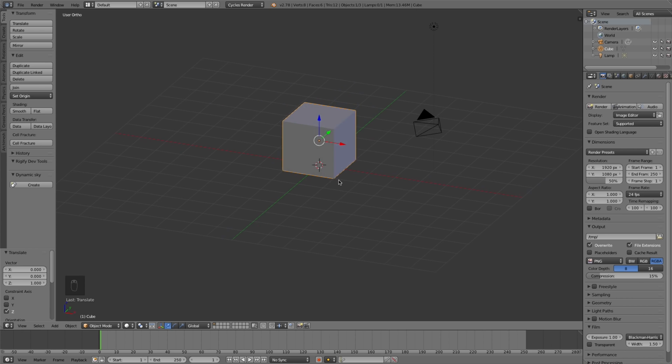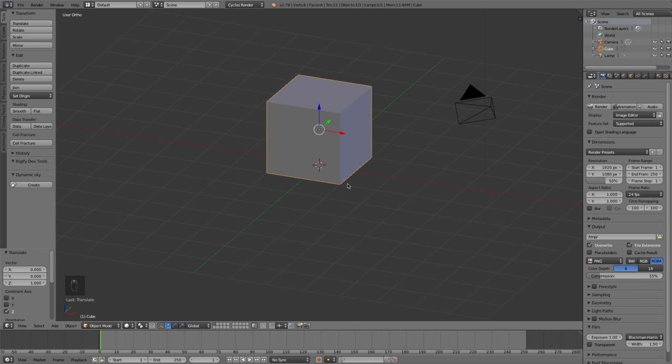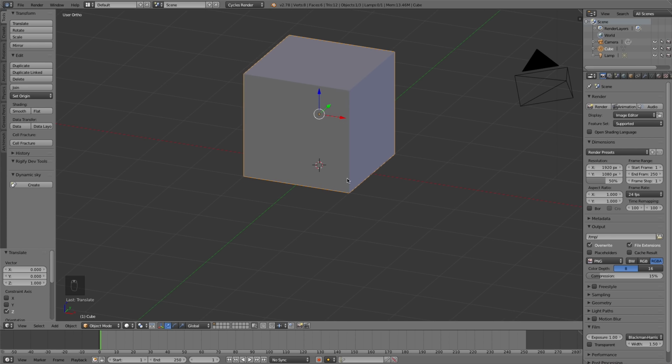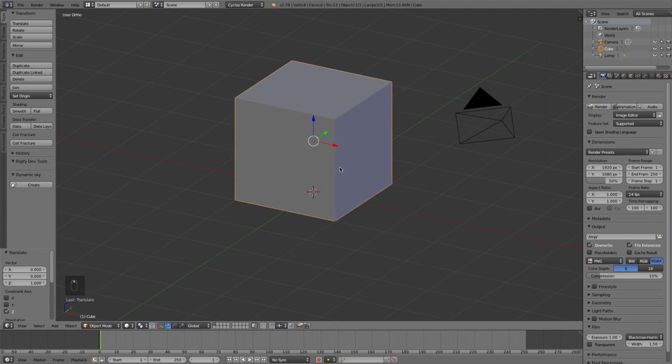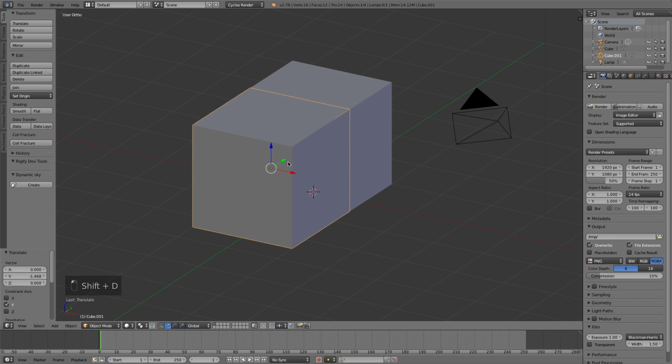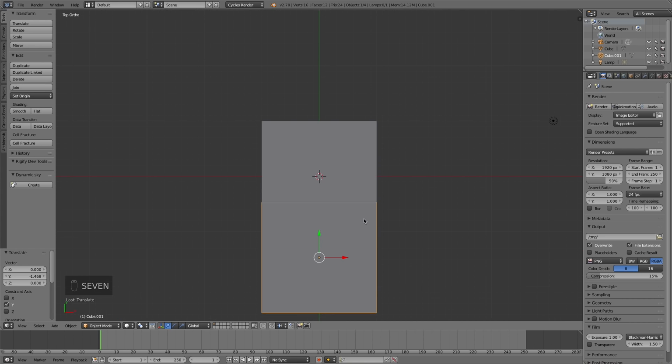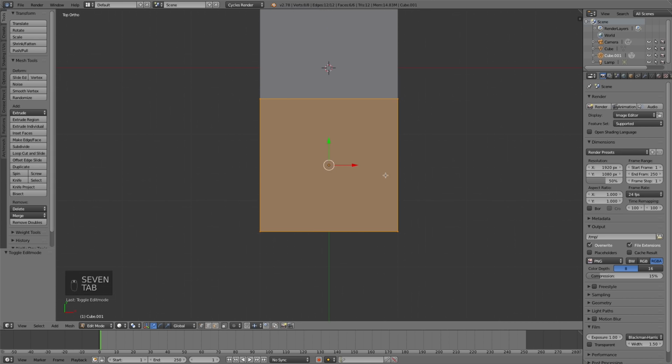And this is going to be our object that we're going to texture up and make look like an awesome little TNT model here. But we have to do a little bit of modeling before we totally get to that point. So first of all, I'm going to duplicate this cube, just pressing Shift and D, and drag it over. And this is going to be the trim around the cube. So I'm going to tab into edit mode.